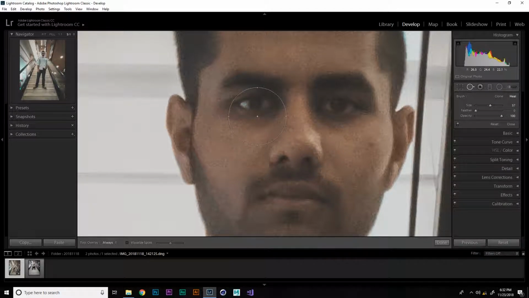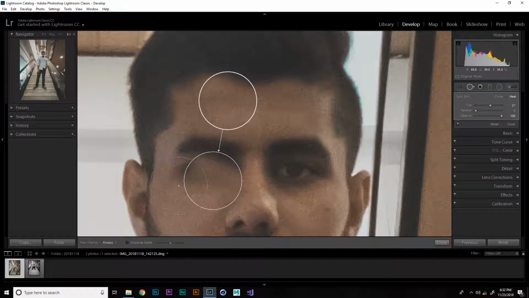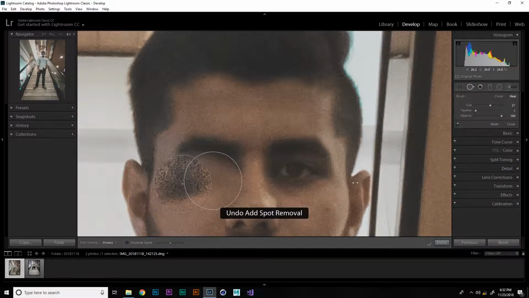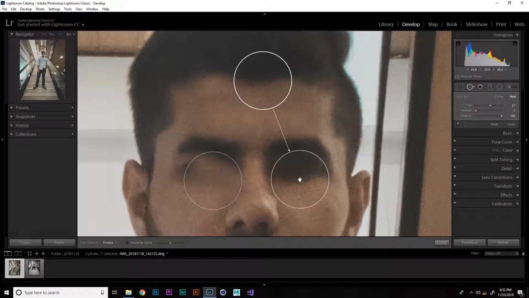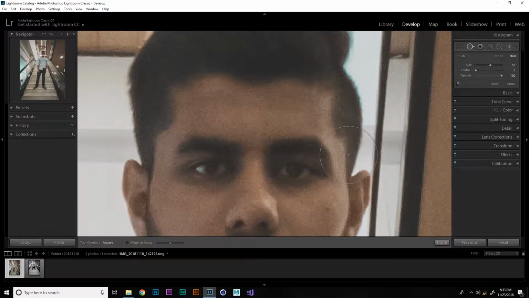So what we're gonna do is just click on his eye, and it's gonna automatically pick an area that seems suitable to fill in, and we were able to fill in his eye that way. Yep, that doesn't seem very good, but that's basically what this does. So that was about it. What you can do is delete by clicking on it when the hand appears and clicking the delete button, that deletes it. For the other one we can do the same, delete, because I do not want that to happen to this picture either way.